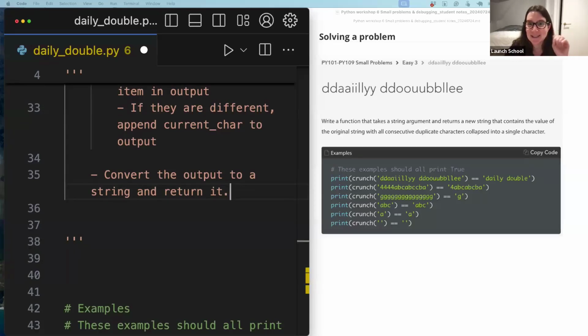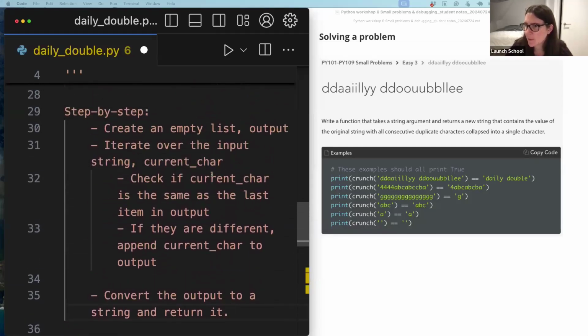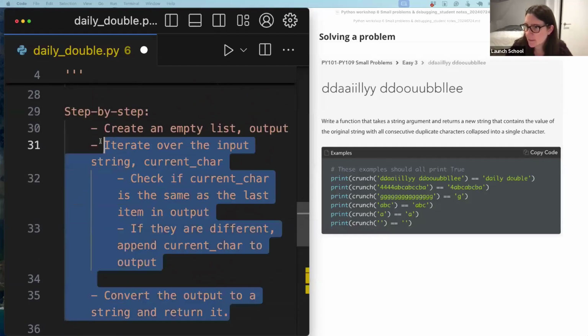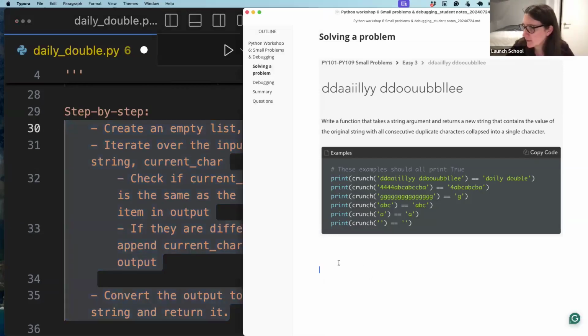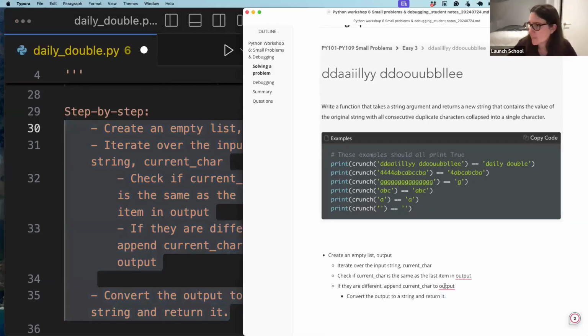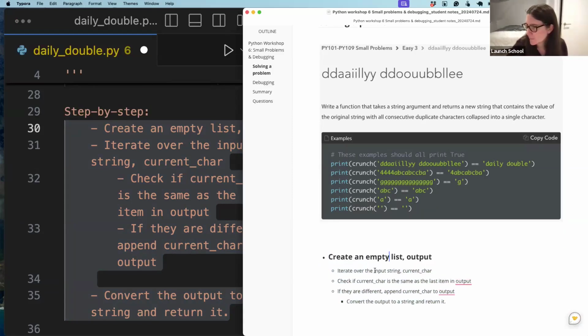Actually came up with that really quickly. So now we are going to code with intent. So what I'm going to do is copy this, paste it over here, and make it a bit bigger. That's not that much bigger.